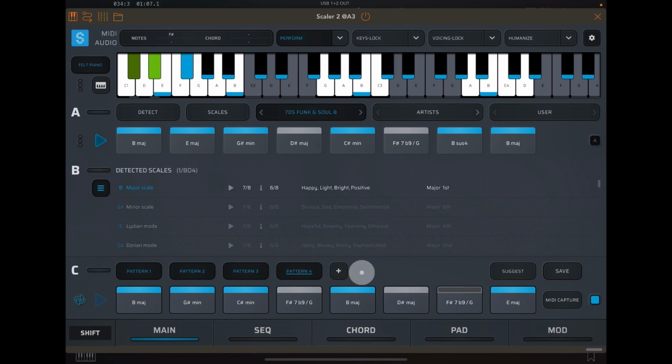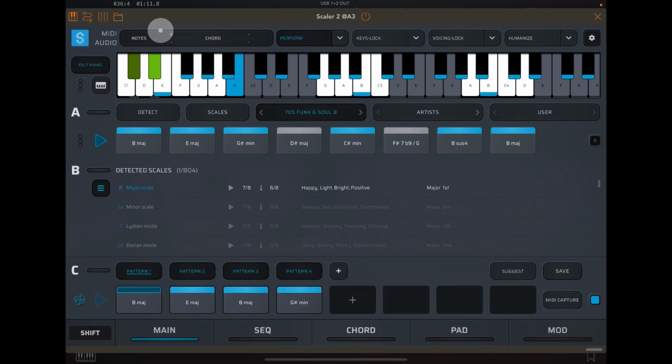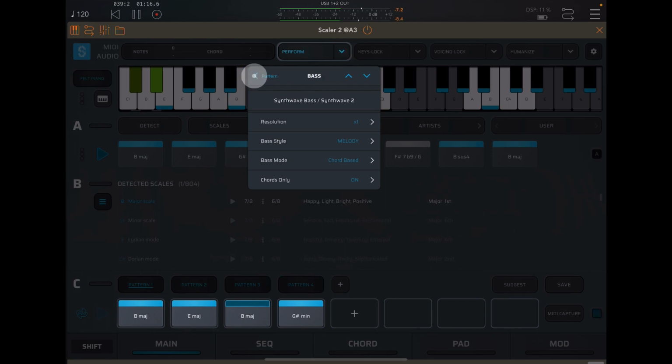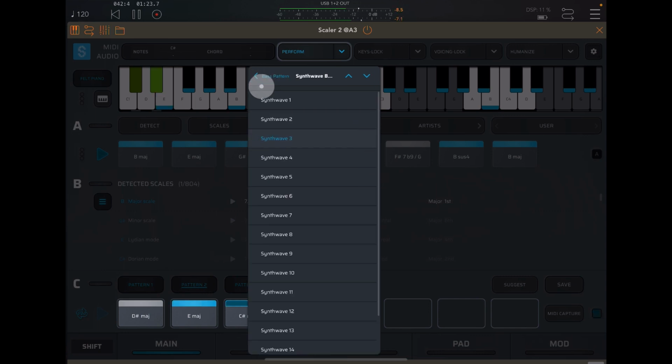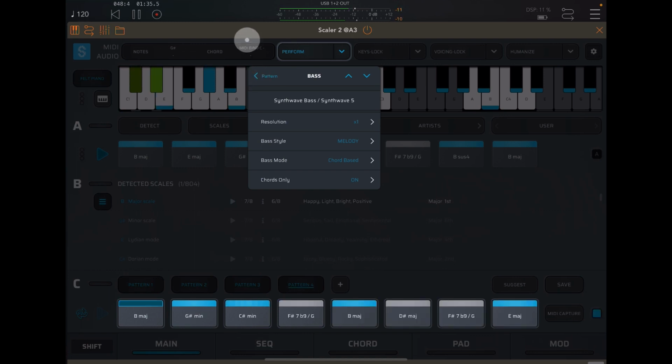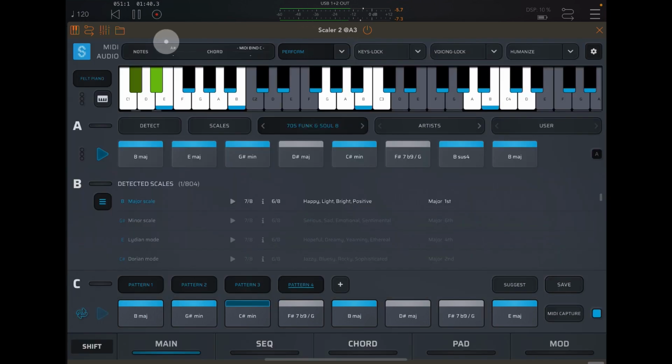It's on pattern 4 now, you see. Now I'll go back to pattern 1. Right, let's change some of this bass line. Maybe it's not so great, so let's change the sound now, because that's playing the felt piano.